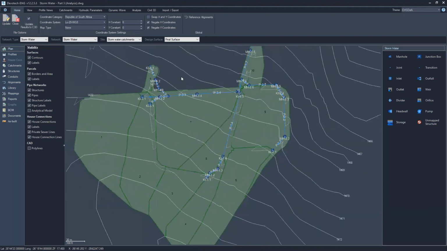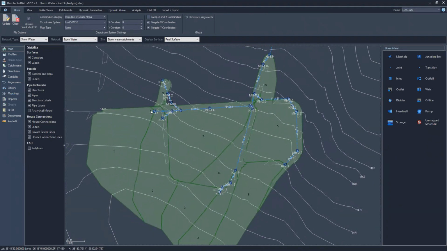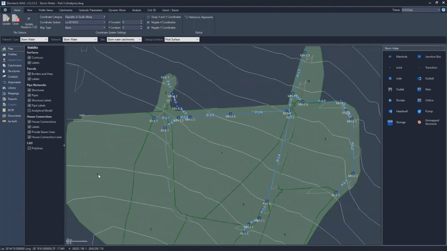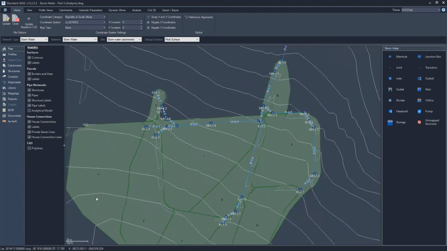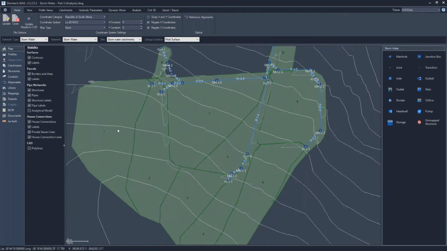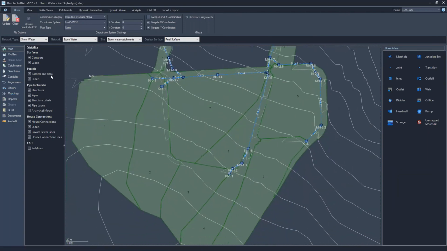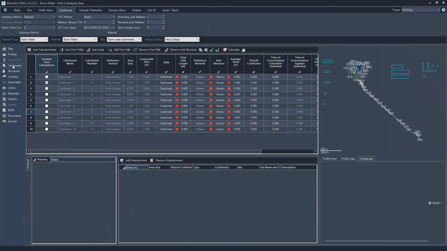What I need to do is connect these curb inlets to my catchments. I also need to allocate a longest flow path line to each of these catchments before I can do this analysis.